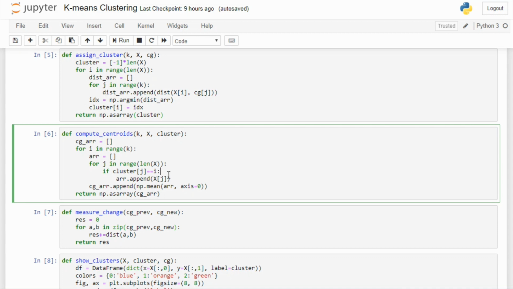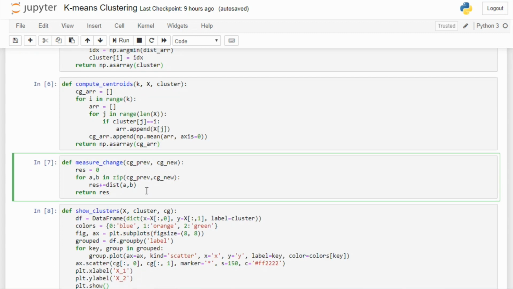If the current point belongs to the cluster, then we append that point to this array. So after this loop is complete, we will have an array that contains all the points from a particular cluster. Then we can just find the centroid by taking the mean, because in our case centroid, center of mass, and mean are all the same. And after this loop is done, we will have 3 centroids.